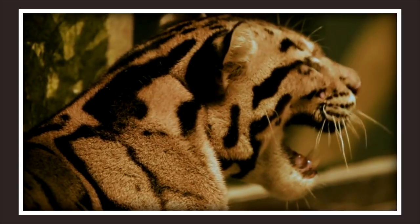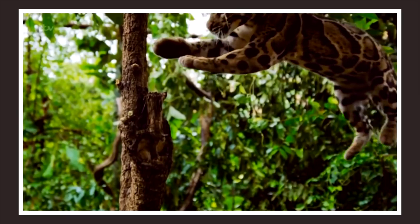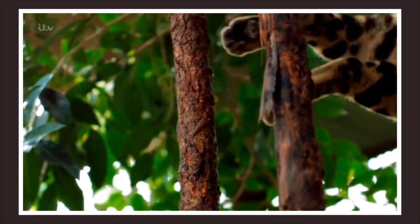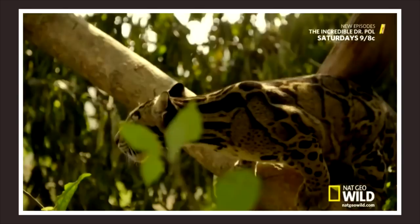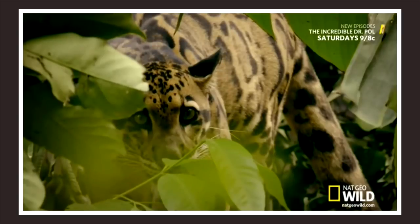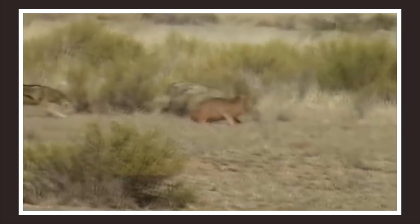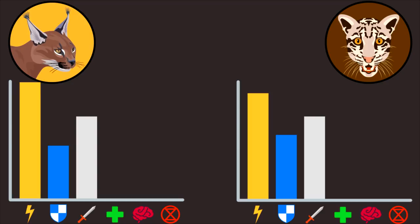The Clouded Leopard is also called the modern-day Sabretooth because it has the largest canines in proportion to its body size of all felines. They are naturally solitary and can hunt rodents, porcupines, pangolins, as well as monkeys, birds, deer and even cattle. Unfortunately there are no videos of them hunting since they are pretty rare and hard to spot in jungles. Both have competitors — Clouded Leopards can be killed by leopards and tigers, so they try to avoid them by climbing trees, while Caracals are mostly killed by hyenas and lions, but also have competitors like jackals, leopards and cheetahs. It is hard to compare their attack stats since they have different hunting techniques, but both have pretty high attack stats for their size and do a little bit worse at defense due to their many competitors.